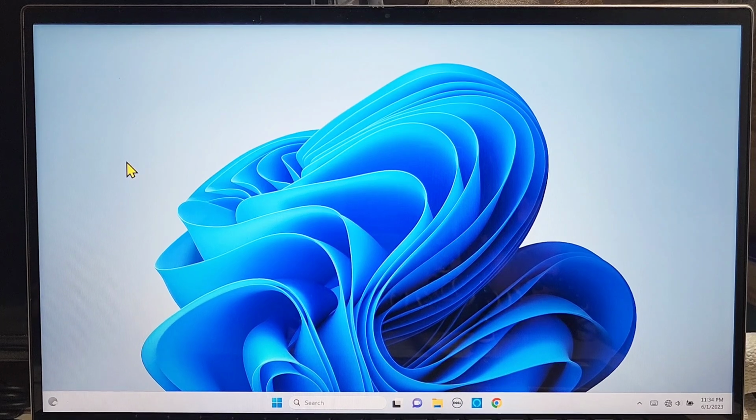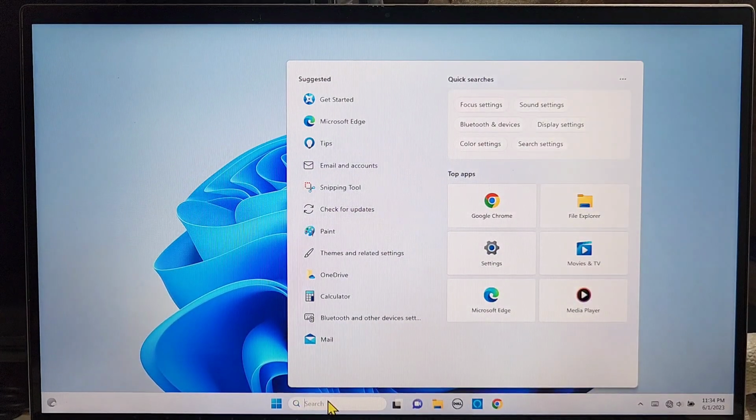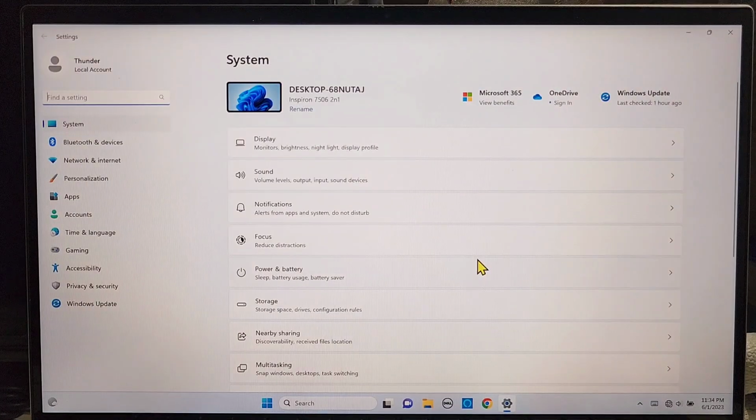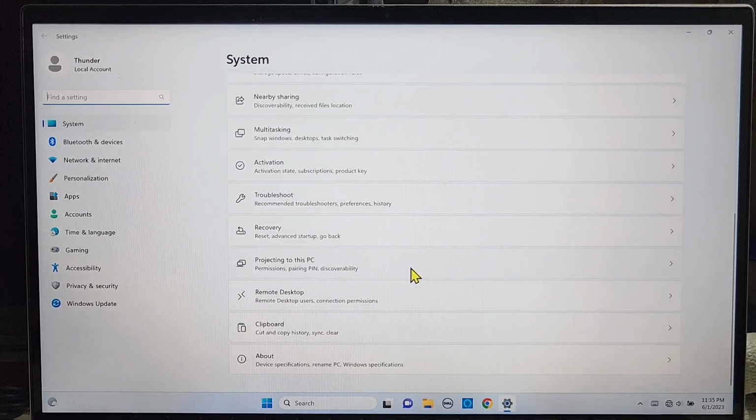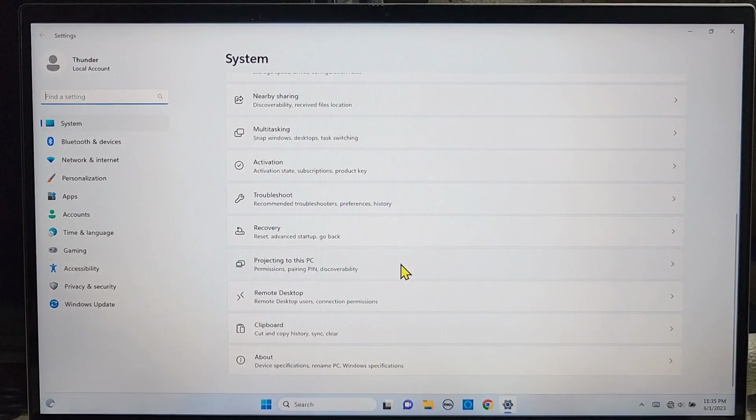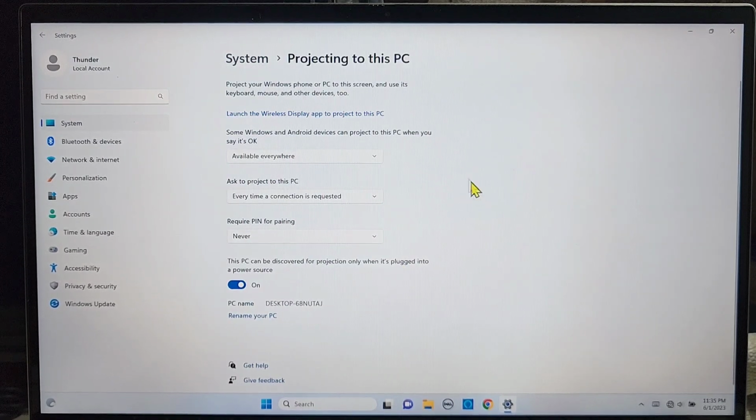Now that it's there and all set and ready to use, next up, you want to go into the settings of your Windows 11 computer. If it's a desktop or a laptop, just go into the main settings here. Once in this view mode, make sure you're under the system settings. So click on that. Then after that, go down this list of all these system options and look for projecting to this PC. Click on it once. And as you click on it, you'll be taken to this here.